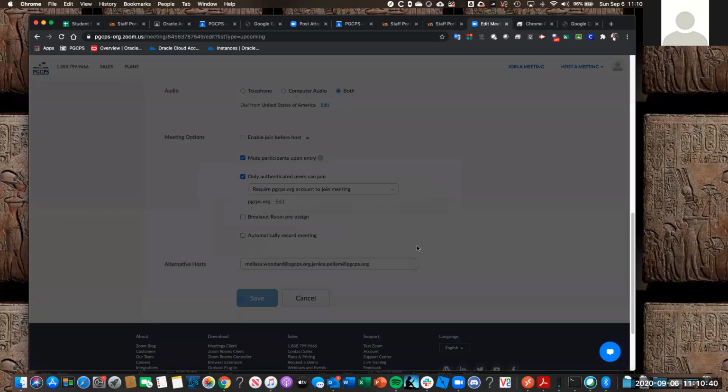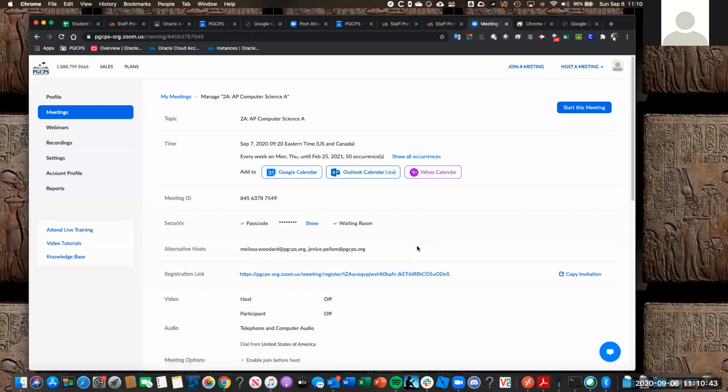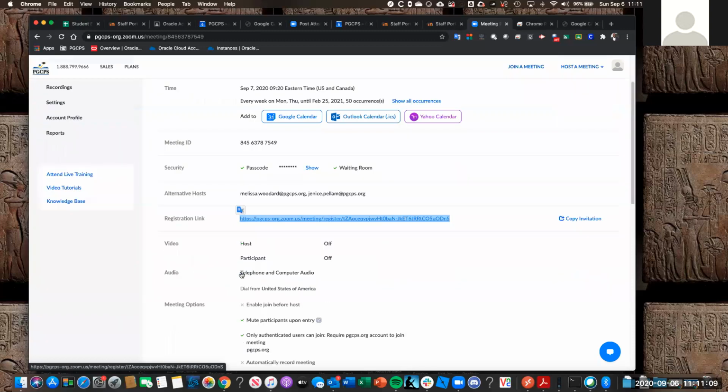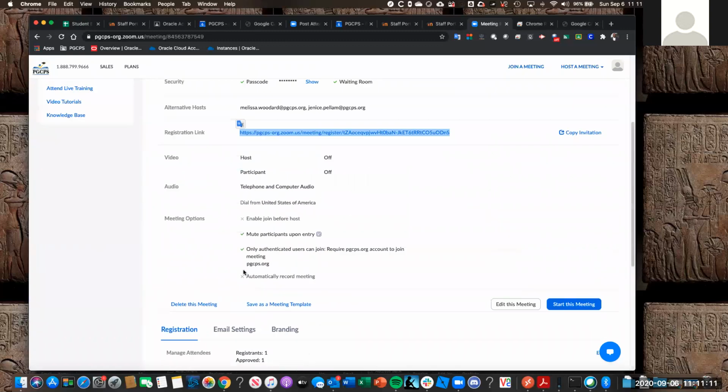Okay, all right. Now, what this does is it creates a registration link for you. This is what you would paste out to all the participants that are going to be in your class. So you send this out on your Google Classroom, post it as an announcement, and write something like, hey, you need to register for my class on Zoom, and then you'll be able to get in. So what does it look like when someone registers?